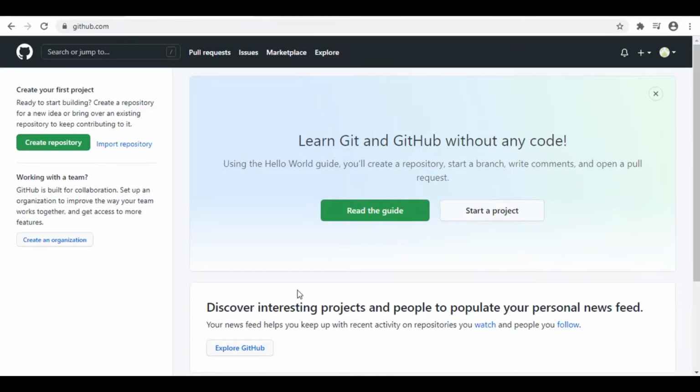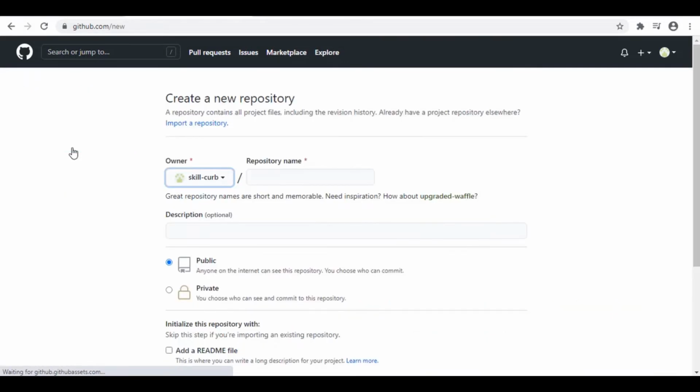In this lab exercise, we will look at creating a new remote repository with your account. We will do this activity on the GitHub account we just created and using the web GUI of GitHub. Alright, so this is the main screen which you see once you log in to your GitHub account. After that, you go to the Create Repository option here.